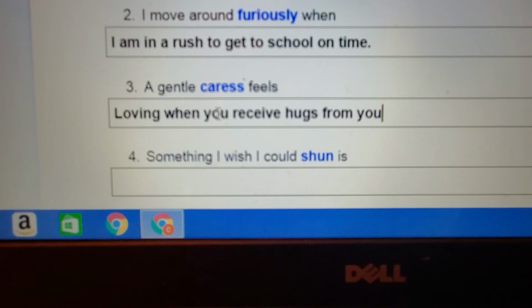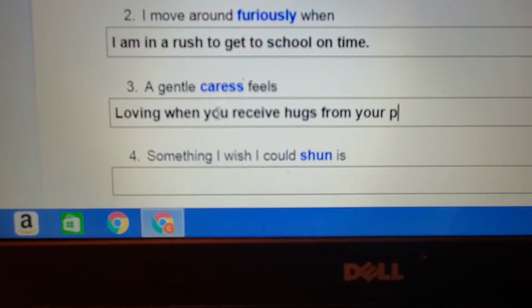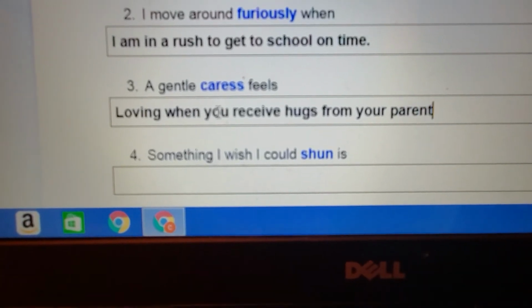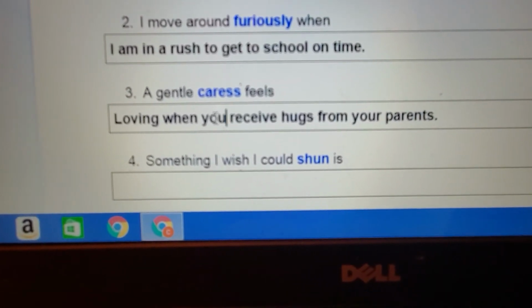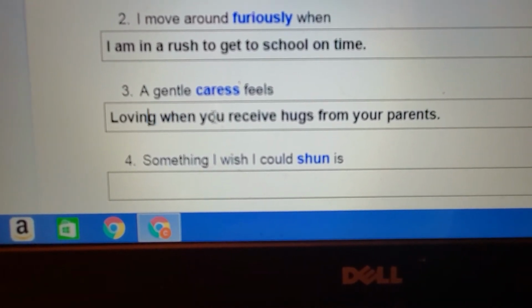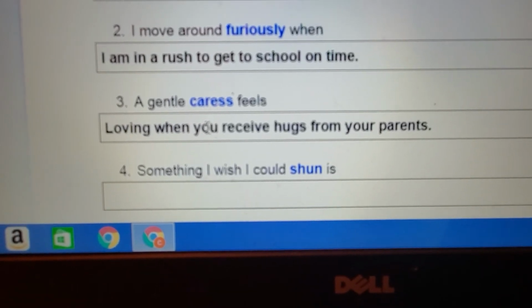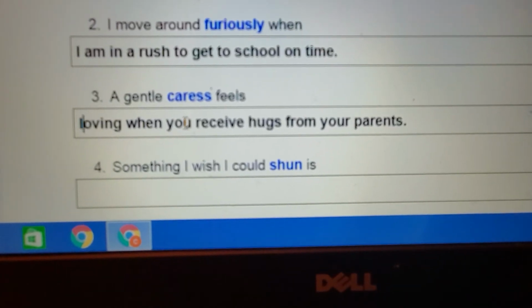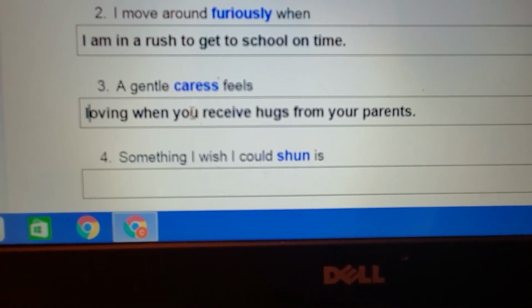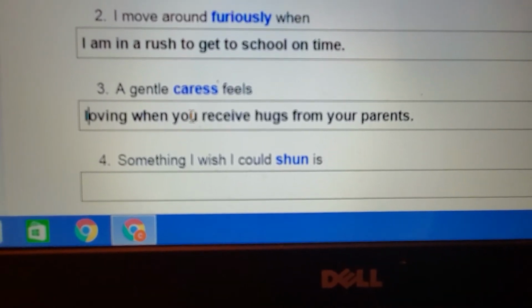There we go. I think that'll work. And then what I'll do is put my period there. Always end in a period unless you're asking a question. Then you end with a question mark. All right, now let's read it again. A gentle caress feels loving when you receive hugs from your parents.